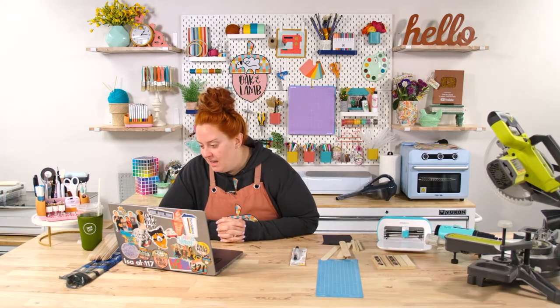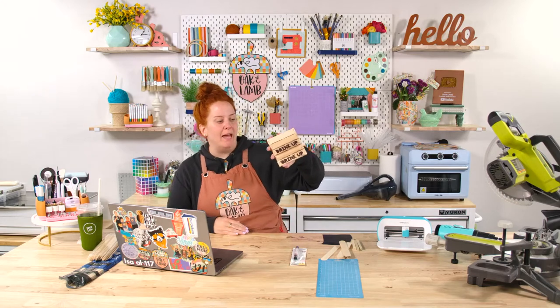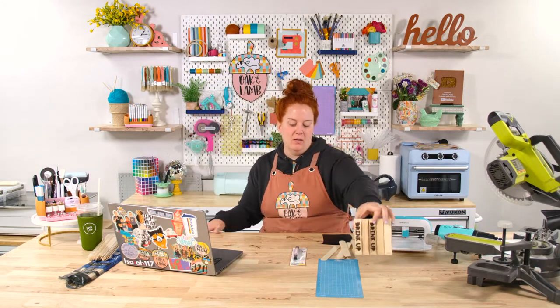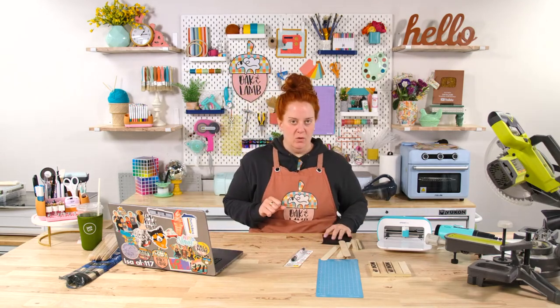What are we making today? We are making a coaster, a wooden palette coaster. A little mini. And then we're scorch marking it, wood burning it with a stencil.